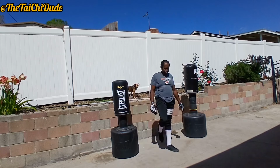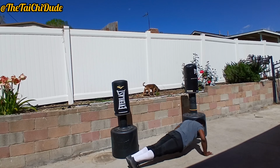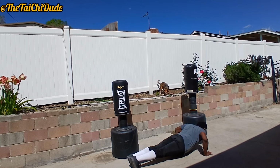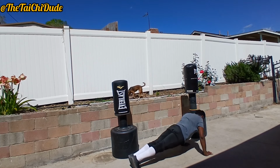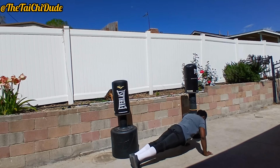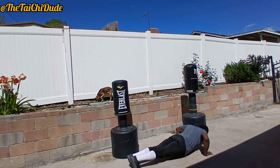Very awesome. Right, just our traditional push-up. And begin. 1. Let's go for 15. 3, 4, 5, 6, 7, 8, 9, 10, 11, 12, 13, 14, 15. Keep going if you can. 17, 18, 19, 20. I'm at 25. 3, 4, 5, 6, 7, 8, 9, and 30.